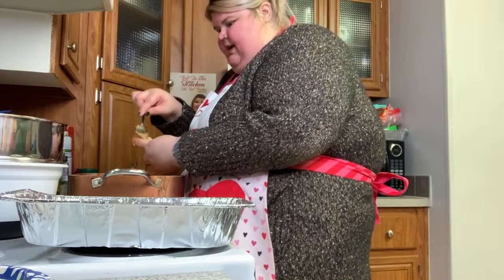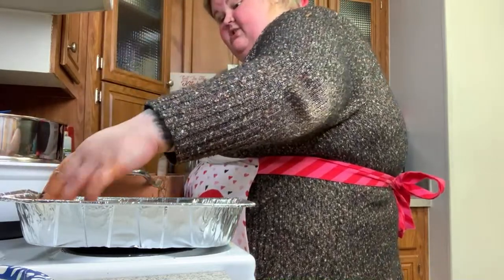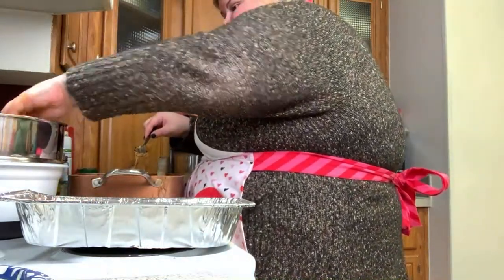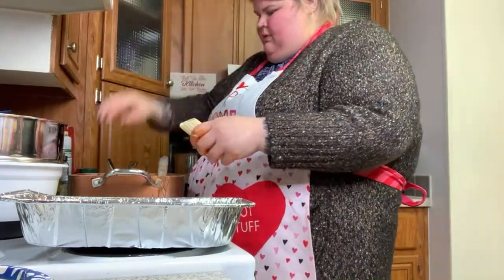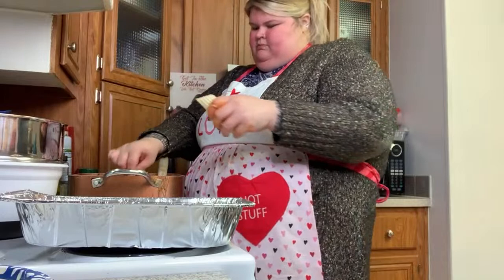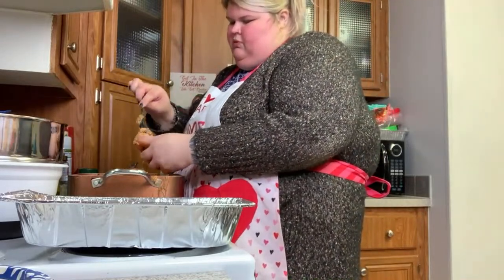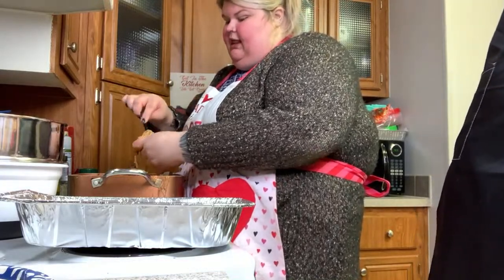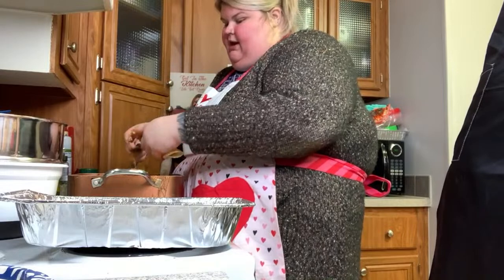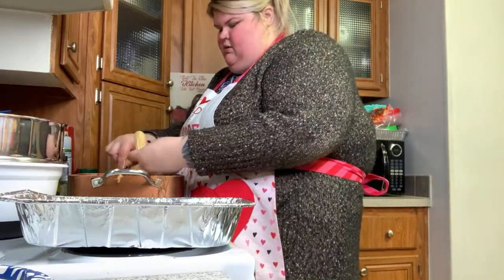All right, this is so messy. Some people are probably cringing at this, and I'm sorry if you're one of those people. Emily is putting the ricotta, the meat, and everything on the inside. And then she's putting the sauce and stuff over the top as well. And then cheese. So it's going to be kind of like a baked manicotti, like a baked ziti kind of type thing.